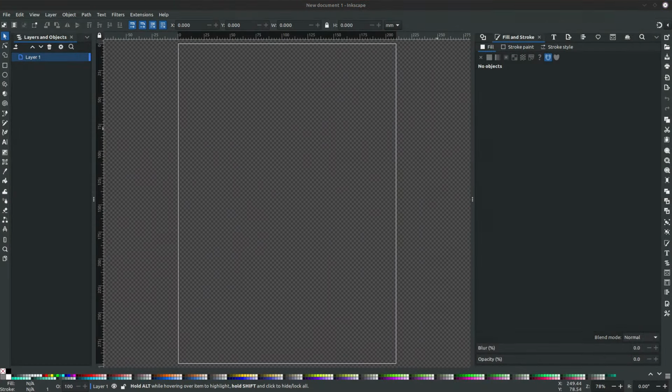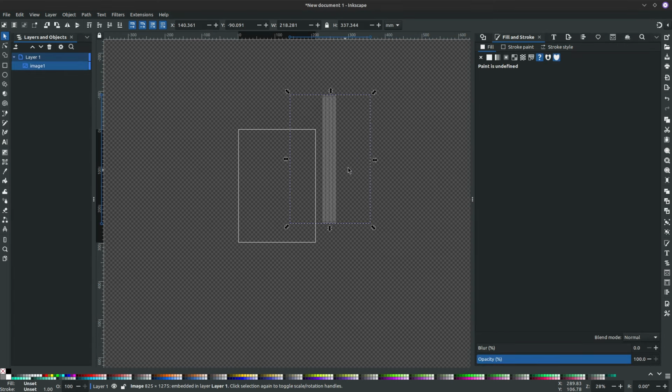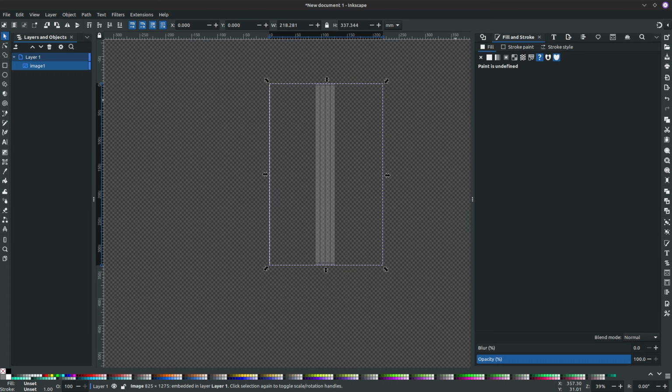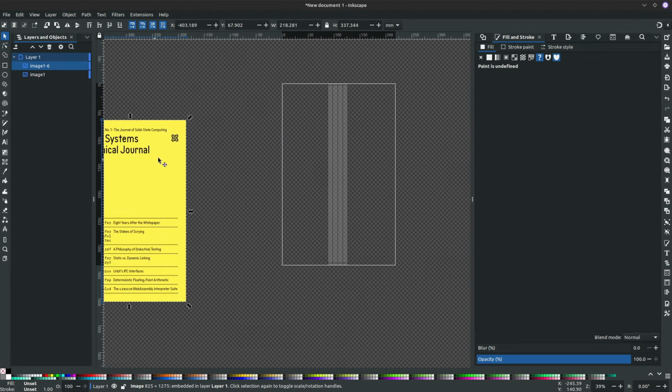So I'll just bring in that UV map I just exported, which is this one. I'll hit Control-Shift-R so that the page is automatically set to the dimensions of the texture I imported. And then I'll bring in the cover of the USDJ.